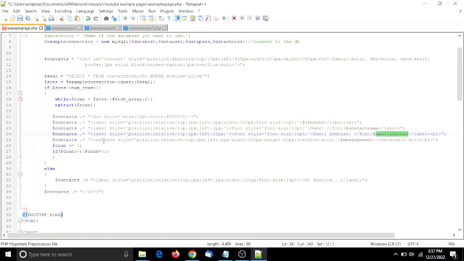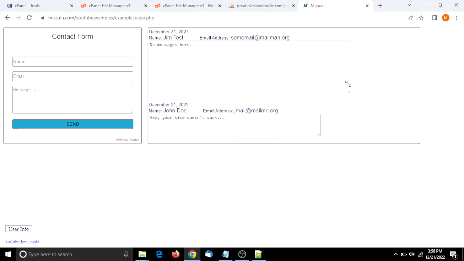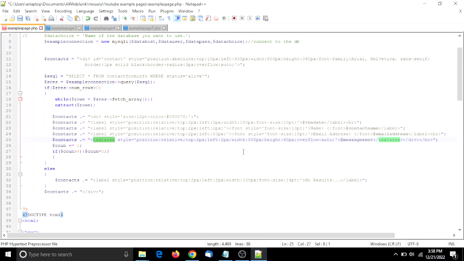Then you want here. This is what's called a text area. This is not a line of text or the text that you normally see, or the input that you normally see. This is actually a text area. It allows you to make a box, basically. And that box is this little guy right here. In this case, you could change it so it can't be adjusted, but in this case, I left them, like, you can move them around. It won't hurt anything. It doesn't change anything at all. So some of this is the basic HTML, and you should know that before you really get started, at least basic HTML. So what it's doing continuously is over and over, it's going to build this form or this response here to here, over and over.